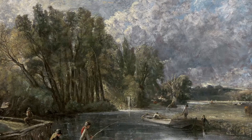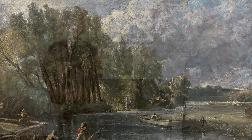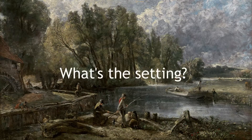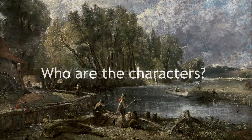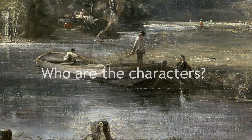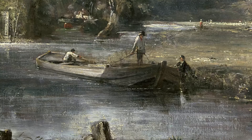When we look at paintings together with classes in the museum, a lot of times we ask the same kinds of questions you might ask when you're reading a story. We look at this picture and we might say: what's the setting? Where is this taking place? We might ask who the characters are. We can see a lot of clues and hints about who the people are in this picture and what they're doing.